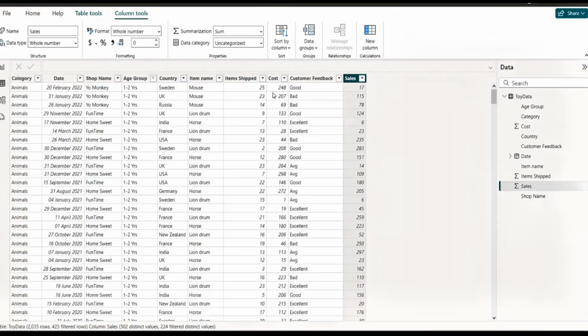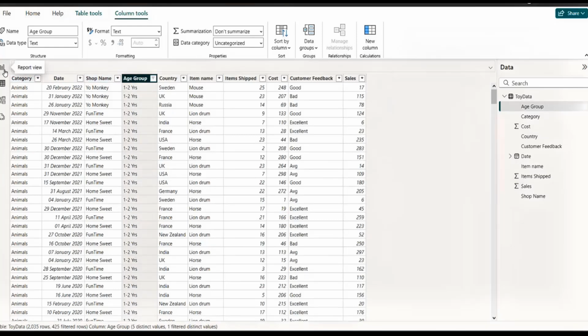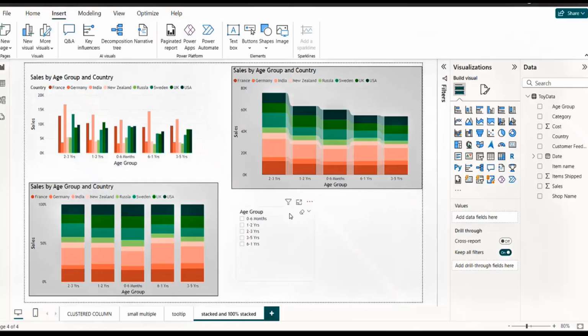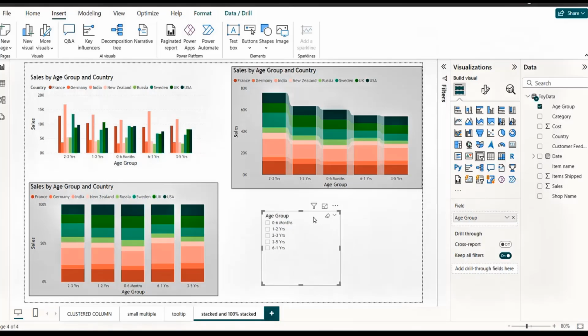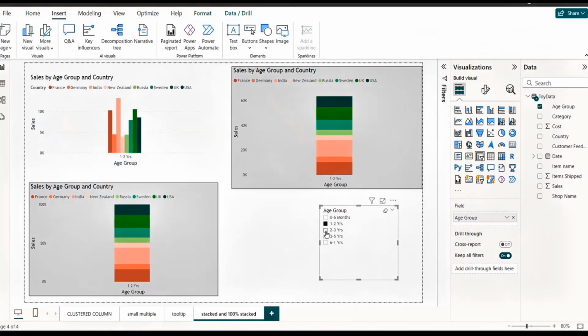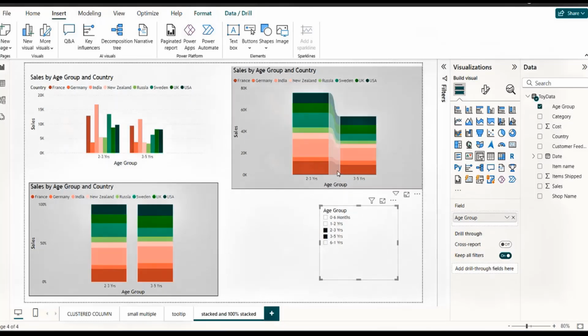Perhaps we can create another column which will refer to each of these, and then when I drop that in the visual, it comes in exactly the same way. That is something we can go and check. However, in the slicer, you can do that. If you're specifically looking for two things, 2 to 3 and 3 to 5 years, yes, we can do that.